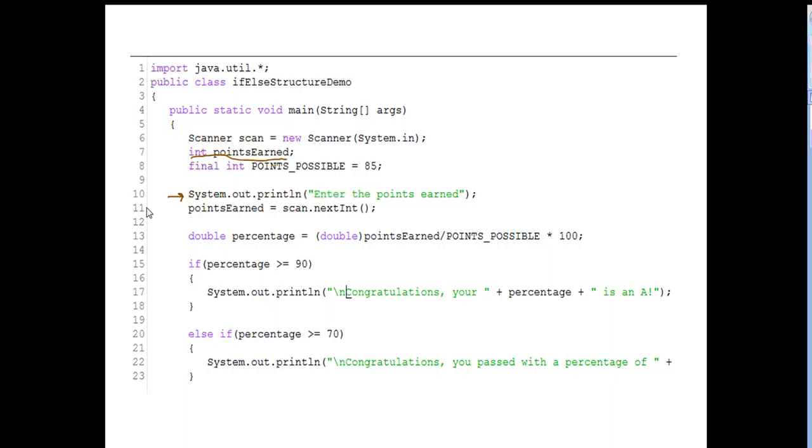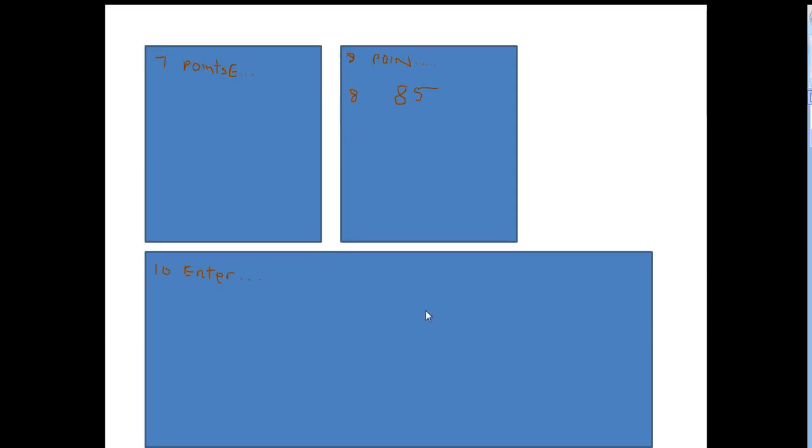The other thing it said is if the user is going to type something, then write down the amount on the screen and indicate the line that requested the input from the user. So on line 10 it's requesting information, so let's say the user types 45.